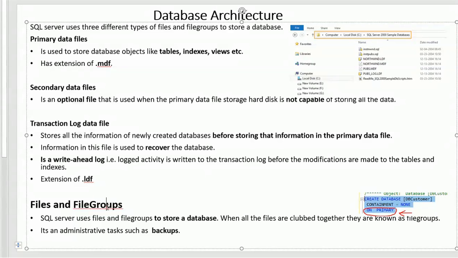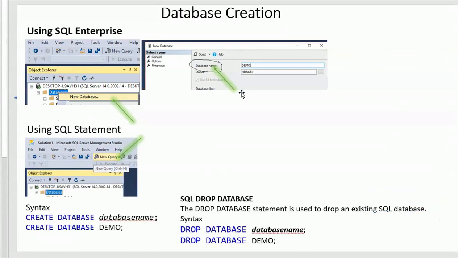But files and file groups, you should at least know what they are. When you create the database, or take backups, or write a script, you will see something called ON PRIMARY. What is it? ON PRIMARY is nothing but a file group. You can tell your database which file group you want these tables or this database on. I can have it on primary, you can have it on a different file group, and these are really useful when it comes to partitioning. For right now, you just need to know that you can store your database on different file groups.